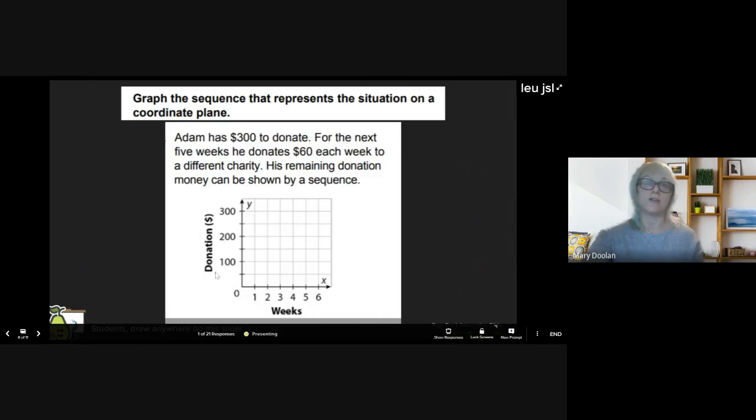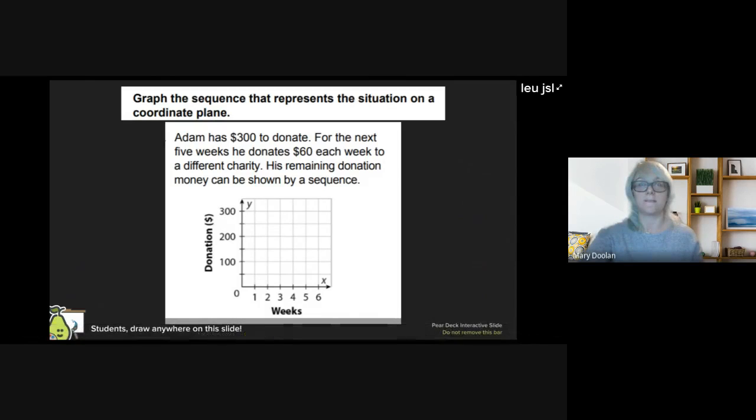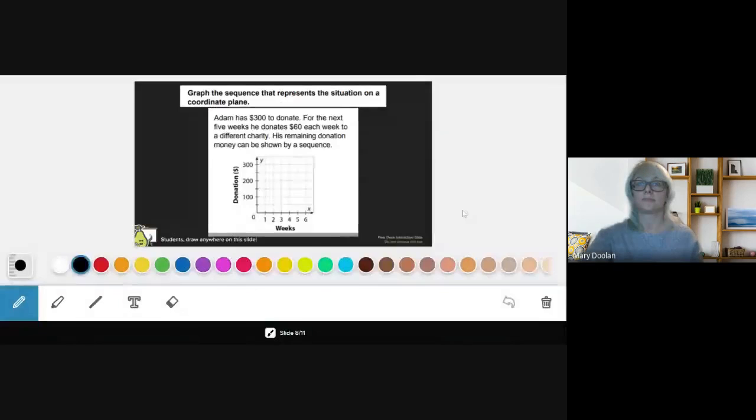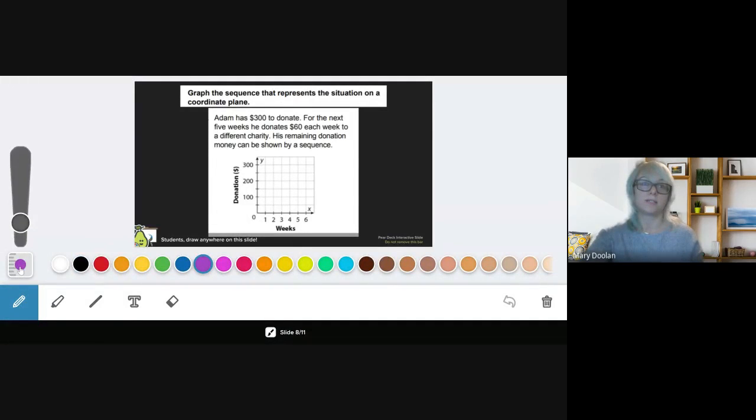Okay, so the amount of money that is remaining, we're starting here. Your very first point is right here. Okay, and I'll do this one with you. I just need to open it in another tab. Okay, so your very first point, whatever color you want to use. This is a pencil. This is the sizer. So your very first point, we're at $300 right there.